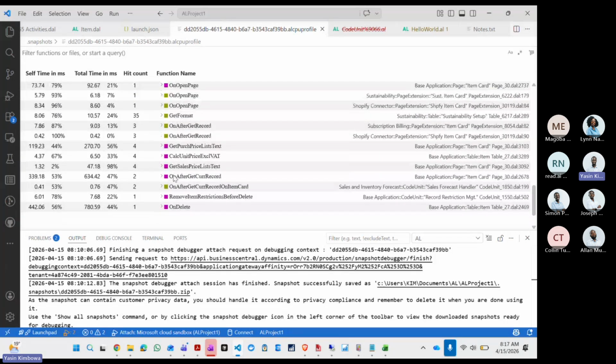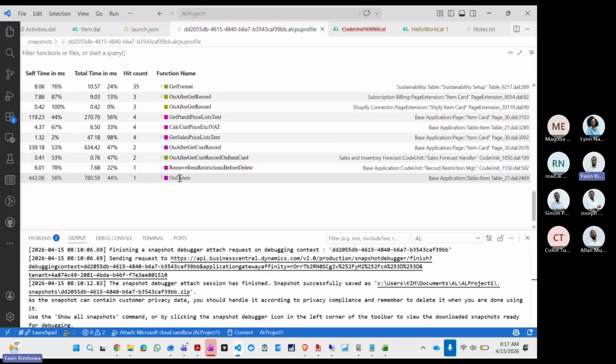So we go down and we see on delete. So when we started the delete, it took 442.06 microseconds. That is 56%. However, the total time for this trigger and also whatever it called inside it took 780.5.